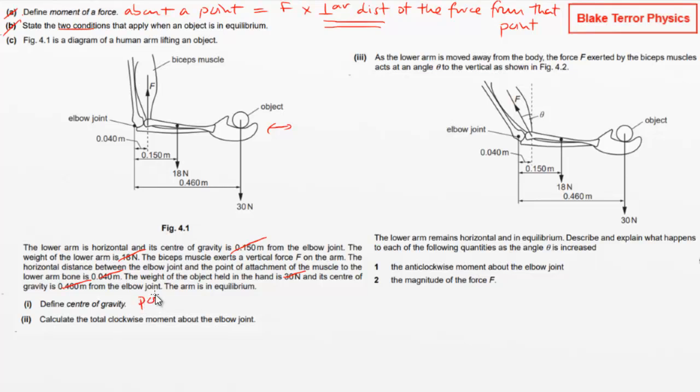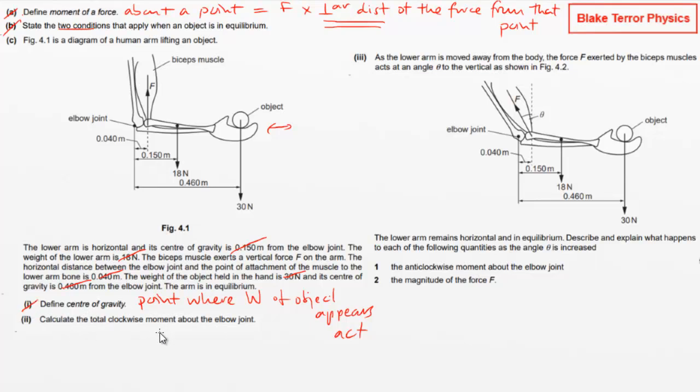So center of gravity is the point where the weight of an object appears to act. Yeah, simple enough. It's one of those ones you could in theory work out through doing moments and things like that, though we're not doing it in this question because it's given us the position. Remember, the center of gravity is not necessarily in the same location as the center of mass, because if you're in a non-uniform gravitational field, then you're going to get variations there.